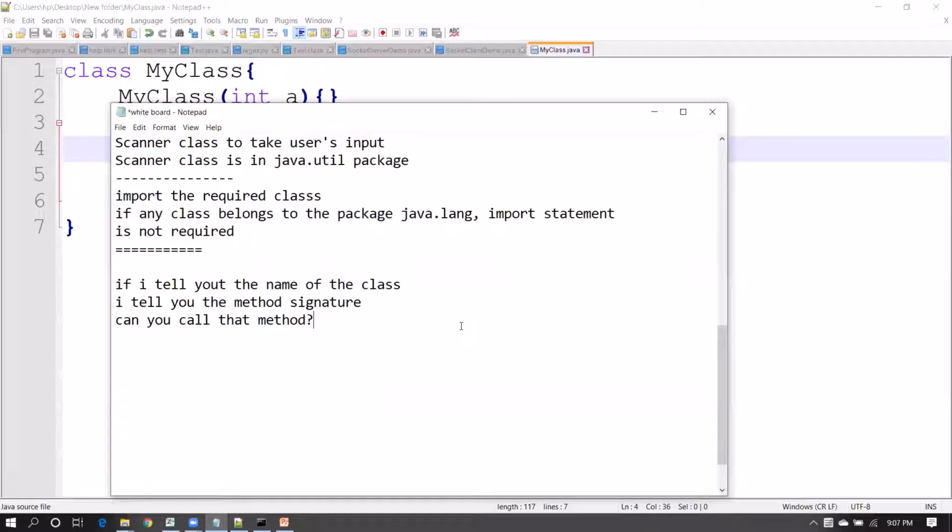If I tell you the name of the class and the method signature that belongs to that class, can you call that method?